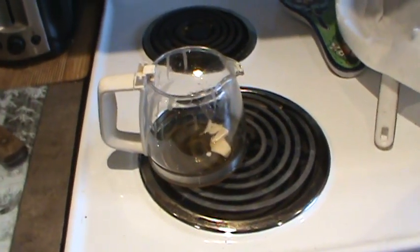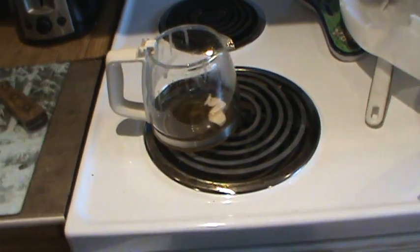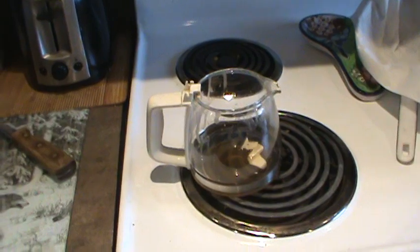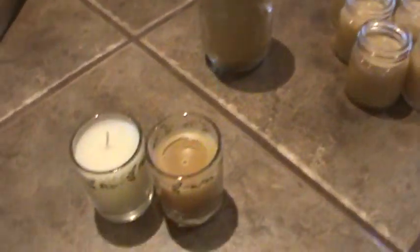And of course I can't do that with one hand, so I'll be right back. So I've got some wax heating up over here on the stove that I'll use to cap off the candle when it's finished. And then we'll bring you over to the candles.